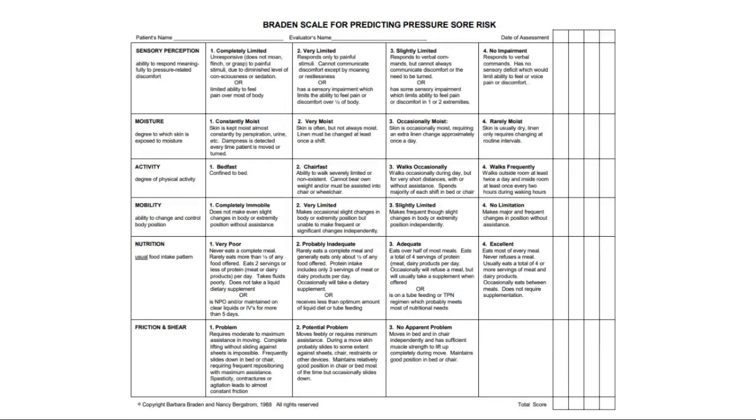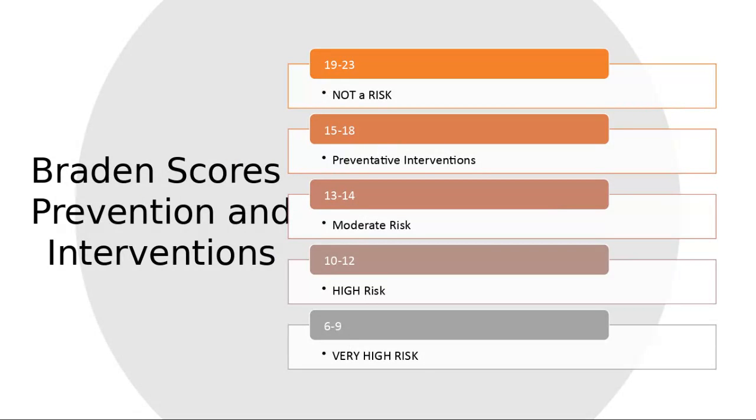Know how high of a risk they are, and then when you go and do your assessment on that patient, see if any of those things are an issue, right? What's underneath my patient? Do they have IV tubing wrapped around their arms and under their back? When you do your skin assessment, do you see anything? Is there any redness that wasn't there before? So know what the assessment was prior, and then when you go in there and do it, compare the two. Okay, so that's what you're really looking for. Those two things I think you guys need to do. And again, we talked about the scoring, right? The lower they are, the higher risk they are for developing these things.